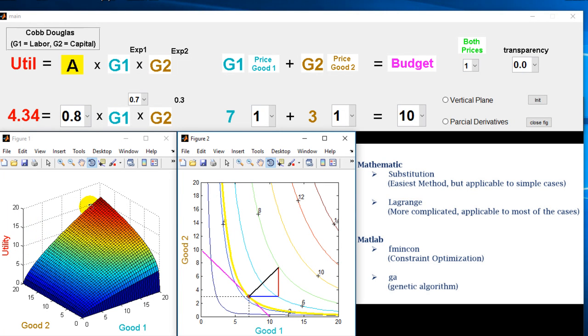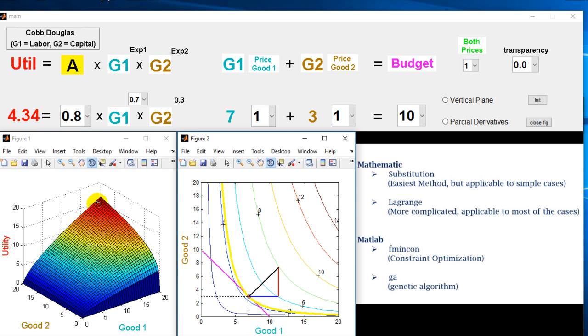But when we use this Cobb-Douglas function in the macro context, then good 1 is going to be labor, good 2 is going to be capital, and the utility function will be GDP, meaning that with the same amount of labor and capital, if we increase H, which represents technology in this case, the GDP will grow.